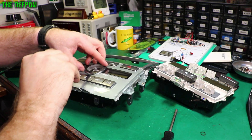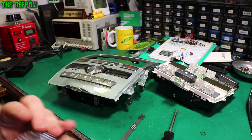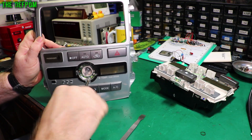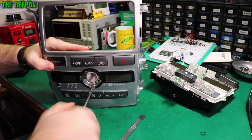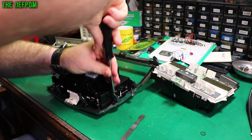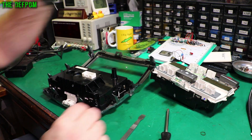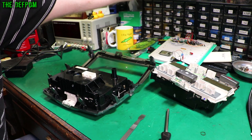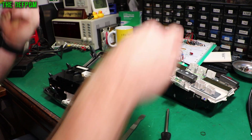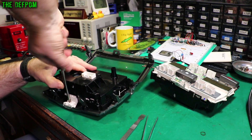Last time it was a real mission. Got this bezel here to get off — it's stuck down with double-sided tape. Underneath that is a screw which we have to take out. I had this part previously when I replaced all of the backlight bulbs because they were all blown. So if you haven't seen that video, make sure you go back and check it — I'll link it up somewhere, or at the end of the video. It shows you how to replace all the bulbs.